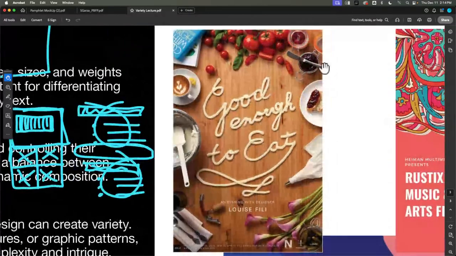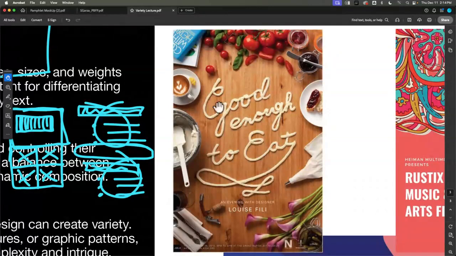Here we go. Look at the variety. There's no repeated objects. We have tomatoes, book, coffee, batter, wine, utensils, cork, flowers, pastry bag, jam on toast, jam.